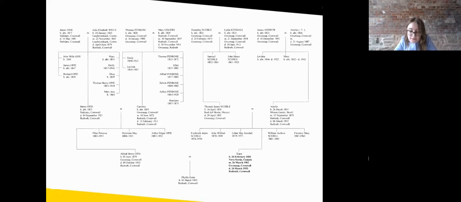But the main thing, the gap though, is to identify Amelia's maiden name, as I don't have that, or any record of her marriage to James Andrew yet. This tree was compiled using the sources already discussed and one other key source, monumental inscriptions.